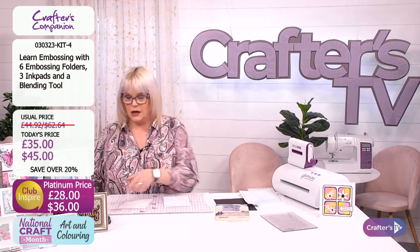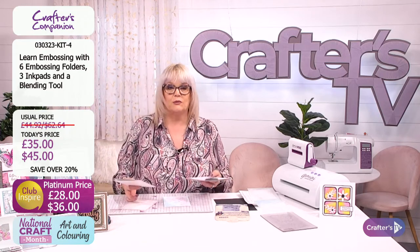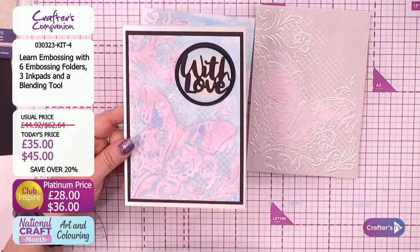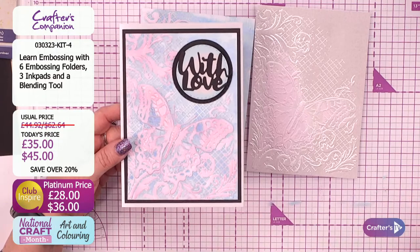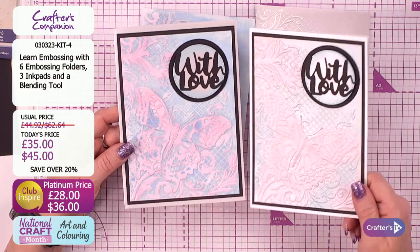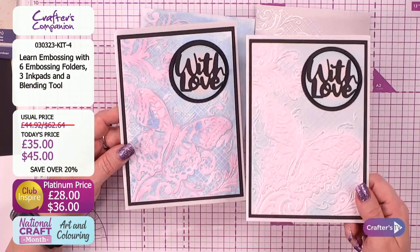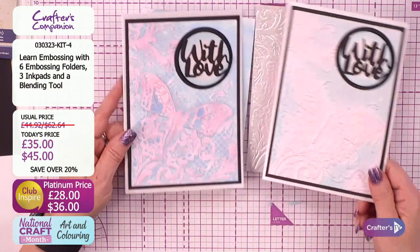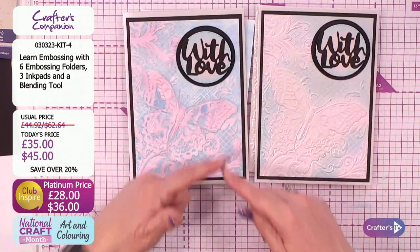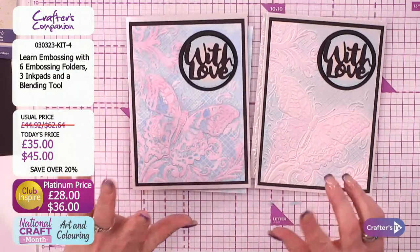Now, when you take it into your card making, that's exactly what I've done with these. So if I just go back over to the overhead again. That one I've turned into this with the matte layer, and just a bit of love. And then even with the Centura Pearl, you get that lovely shine through there as well, with the same colours.